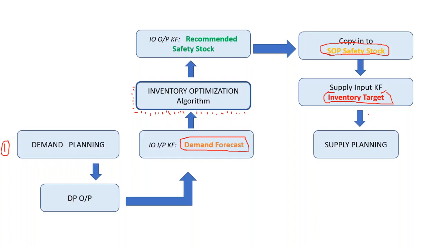As I told you, in one of the projects I have seen, they didn't have anything in IBP. They started with IO. So they used to get all these inputs from the APO system. All the demand planning output, they get it from the APO interface, run the inventory optimization, and send the safety stocks to the APO system again. So APO will consider those safety stock targets and then it will run SNP and stuff. Along with that, they also bring other key figure data into IBP, and then the reporting capability of IBP, all that fancy colorful things that IBP gives, all that alerts and stuff.